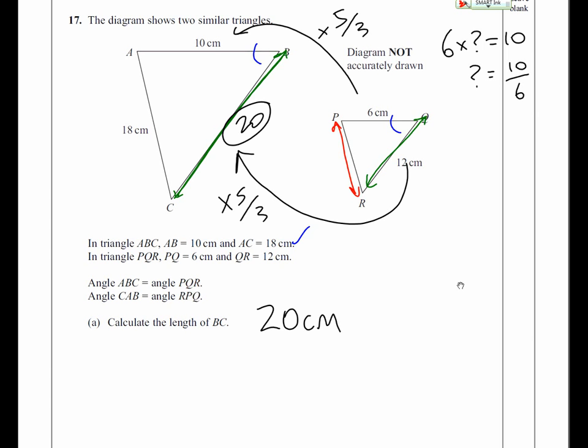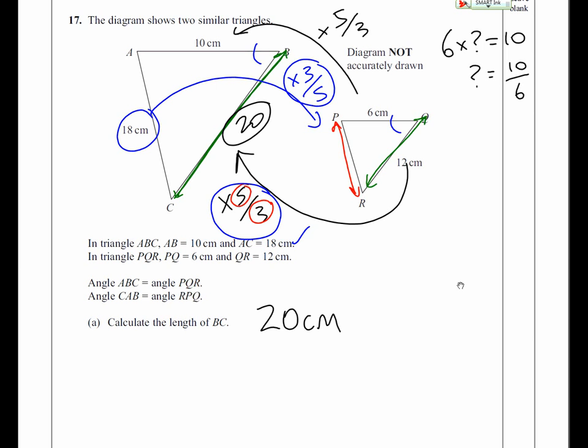I really like thinking about fractions as dividing here, timesing here. Because then when you do the reciprocal, which means you flip it over, it should make sense what's happened. You've done the inverse, you've done the opposite. So to go from 18 backwards, instead of timesing by 5 over 3, you will undo it if you times by 3 over 5. Just check it for yourself. 3 over 5, does it undo 5 over 3? Yeah, because the 3's cancel and the 5's cancel. Gives you 1, or 1 over 1, however you want to think about it.